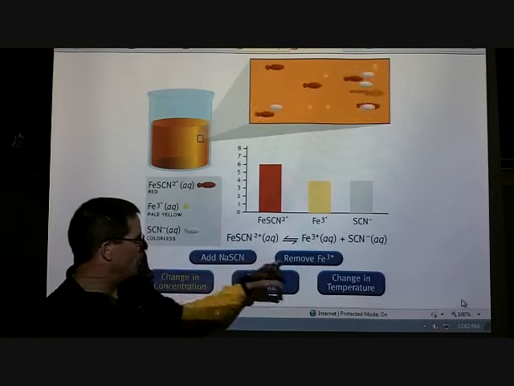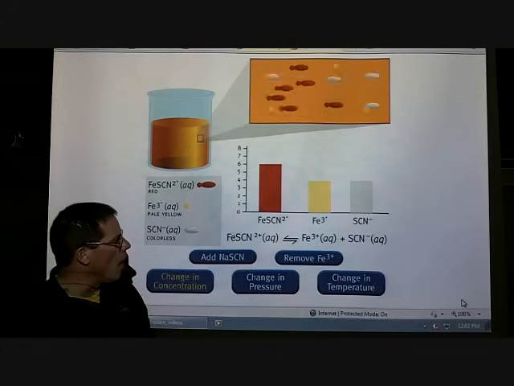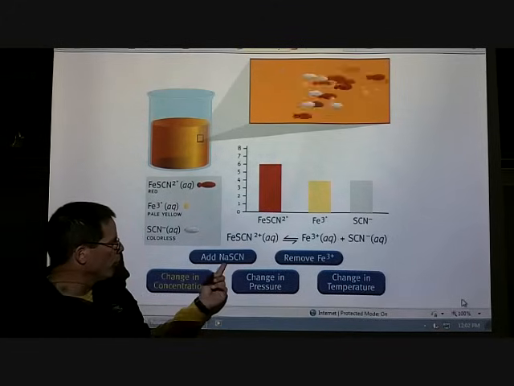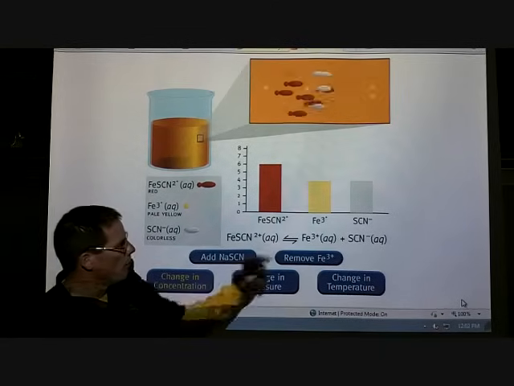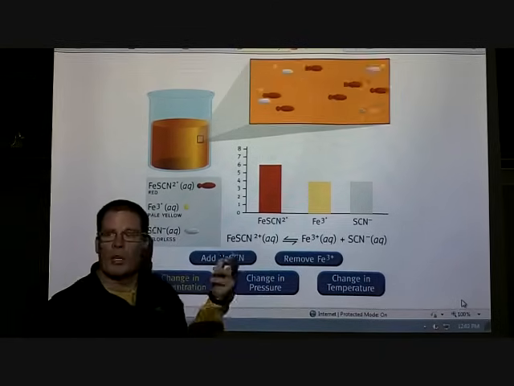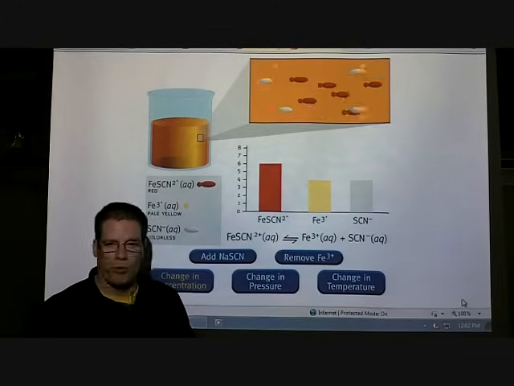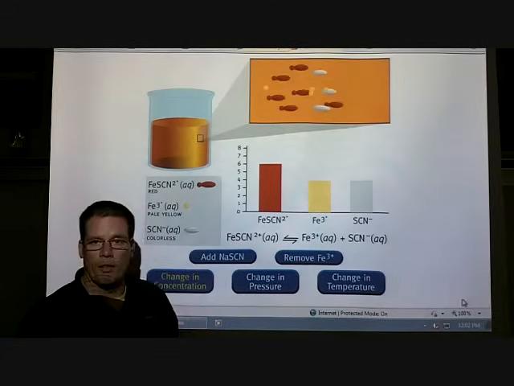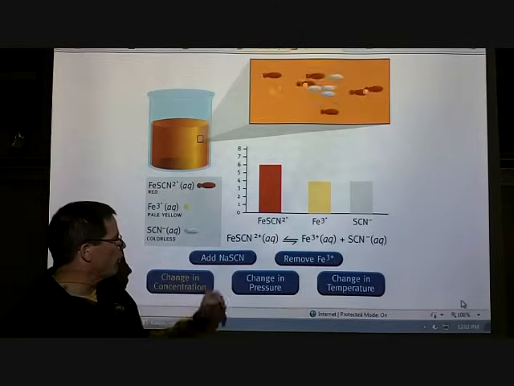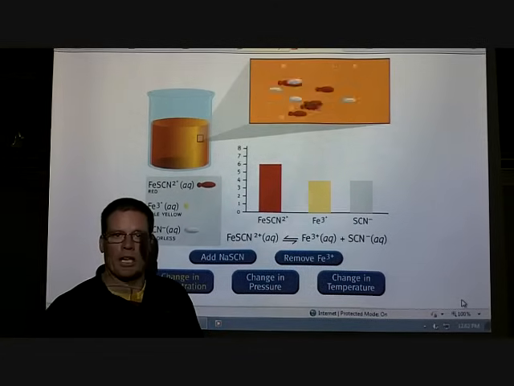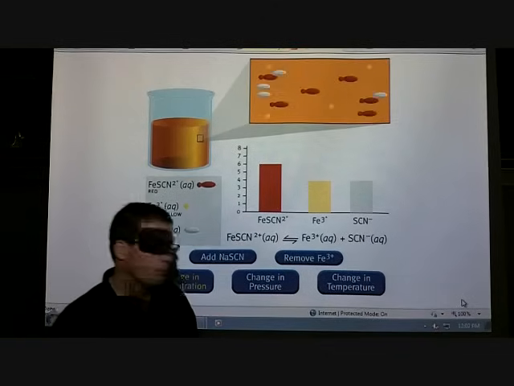So we have 2 different scenarios here where we'll first add sodium thiocyanate, and then we'll remove iron ions. So the first example, I want to add some sodium thiocyanate, which the sodium ions won't do anything because they're spectators. And remember from your solubility rules that sodium doesn't form a precipitate with anything. So this is a good delivery system for more thiocyanate ions. So the first example, we're going to increase the concentration of one of the products. And let's see what happens to the system.